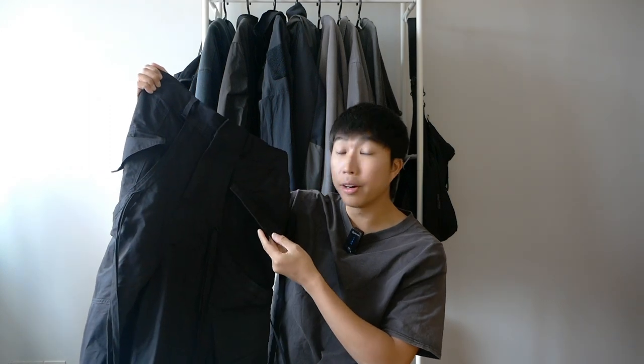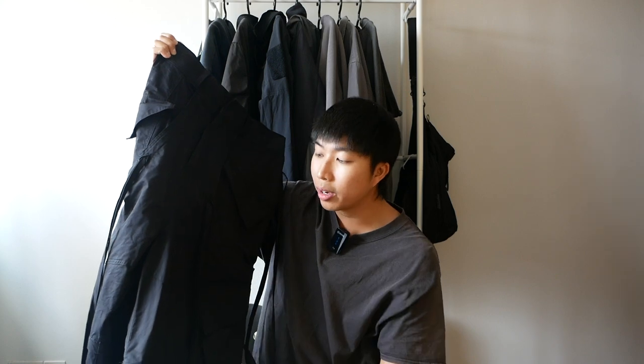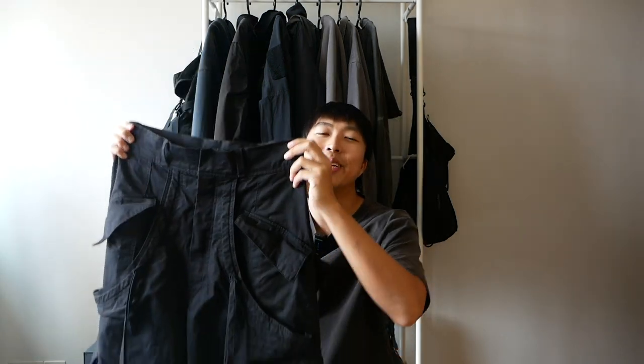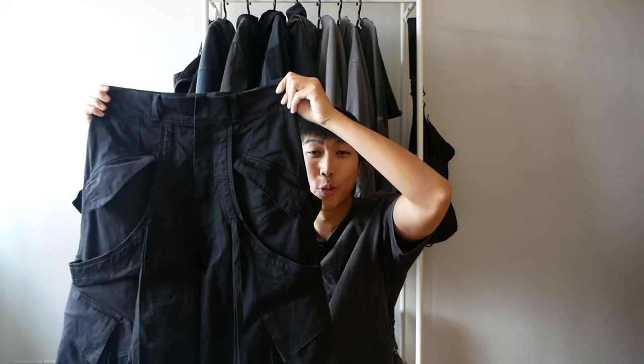Now touching on the design — when I was buying the pair of pants, quality wasn't the highest priority but rather the fit. He nailed the design. The pocket placements are so nice and I love how they jut out at the side adding to the silhouette. The strap detailing is positioned very tastefully on the pants. You have a gradual flat fit with a longer length which stacks very nicely. They could also be converted into shorts, and even after converting, the fit looks amazing in my opinion. The design is just done so well. If he ups the quality of the fabrics and zippers, I would not mind paying more.